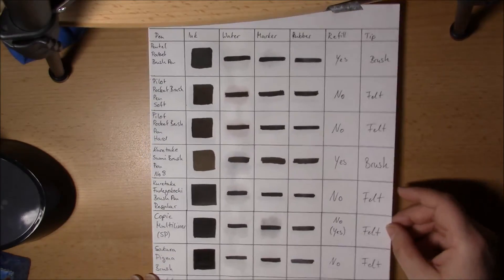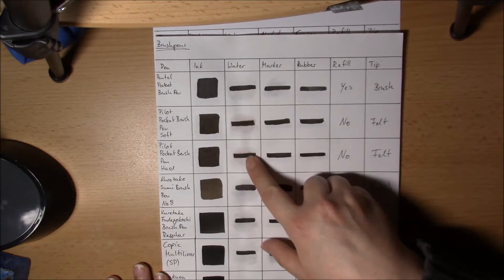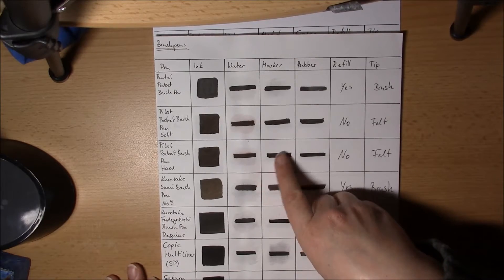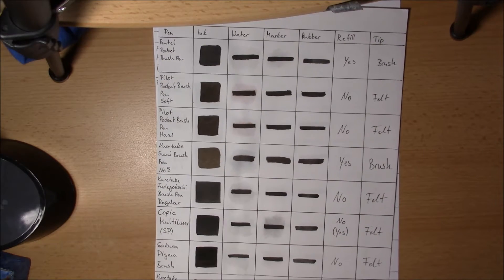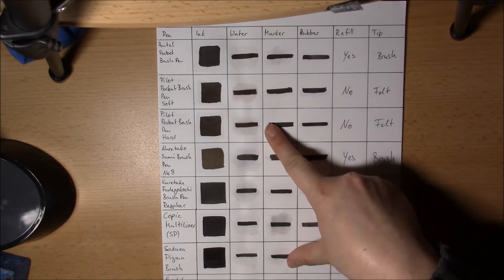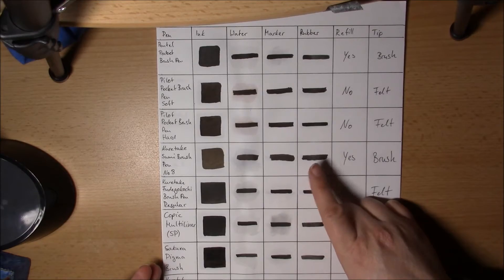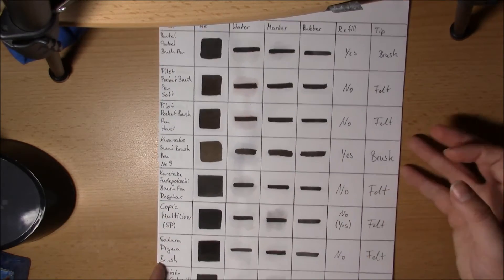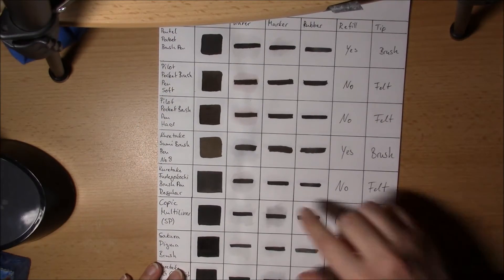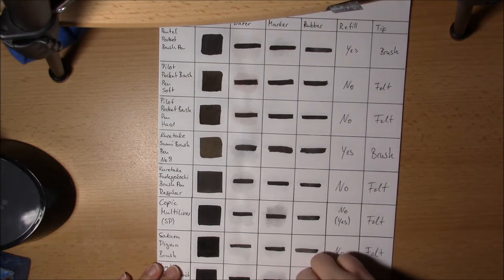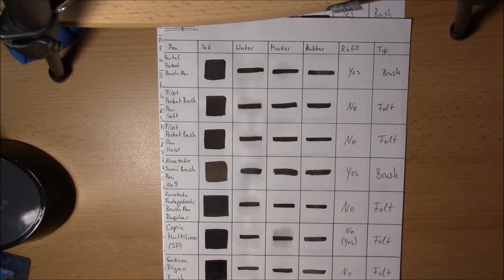And they were totally different when it came to water. Those ones just got brownish-red in the background. On this paper you could use any of these pens with water. They would just bleed out a tiny bit. It surprised me a bit that the paper was so different when it came to water. I have tested them out before I made this chart, and I had different test results.